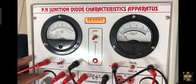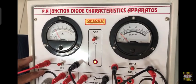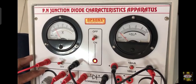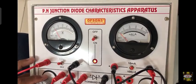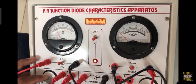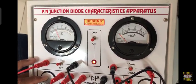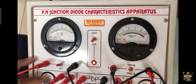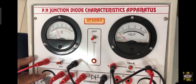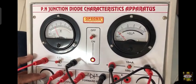Now it is 0.3 in the voltmeter and in the milliammeter it is still 0. Now in the voltmeter it is 0.4 and in the milliammeter it is still 0.